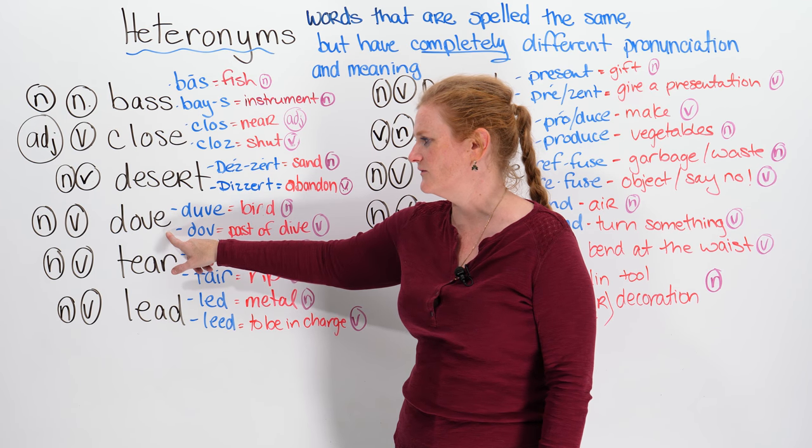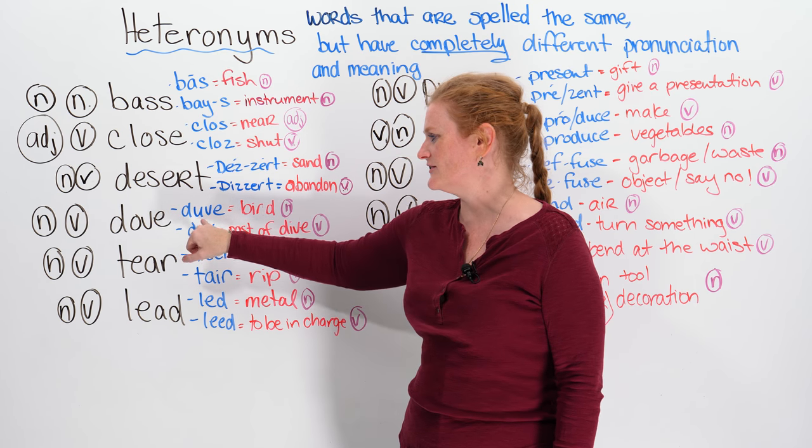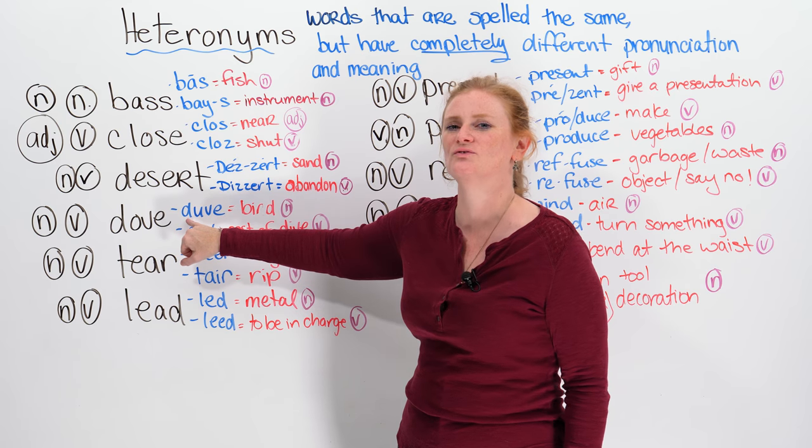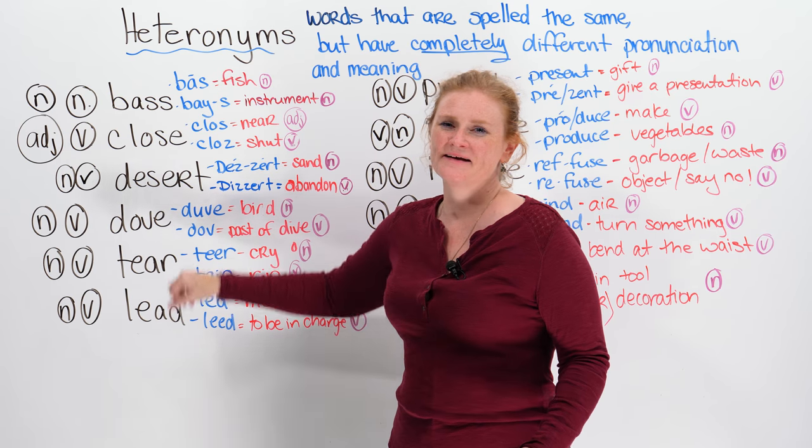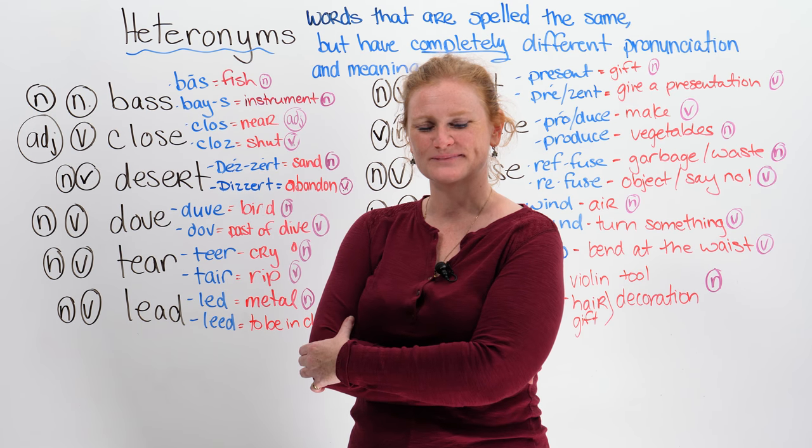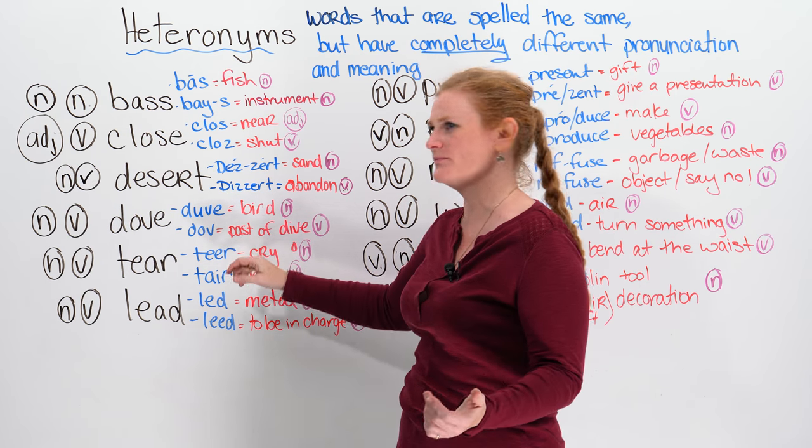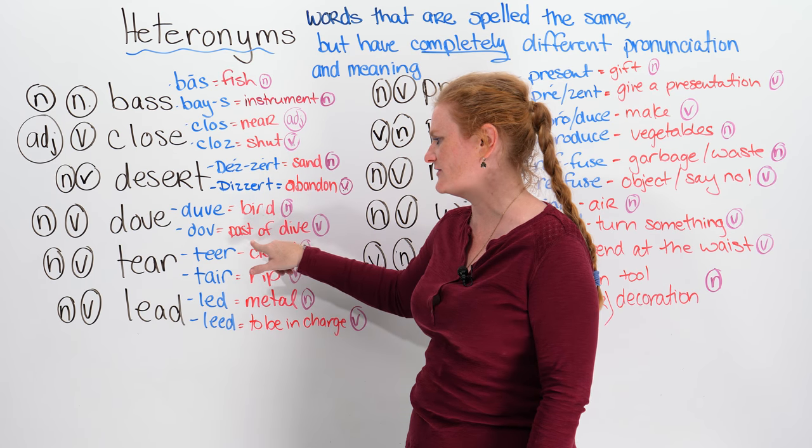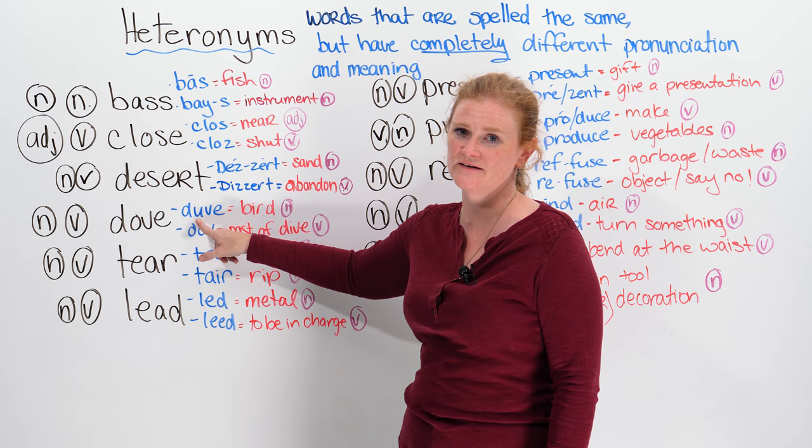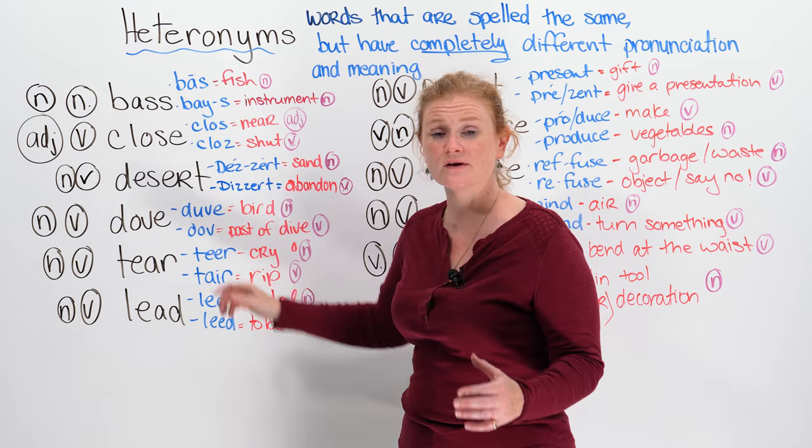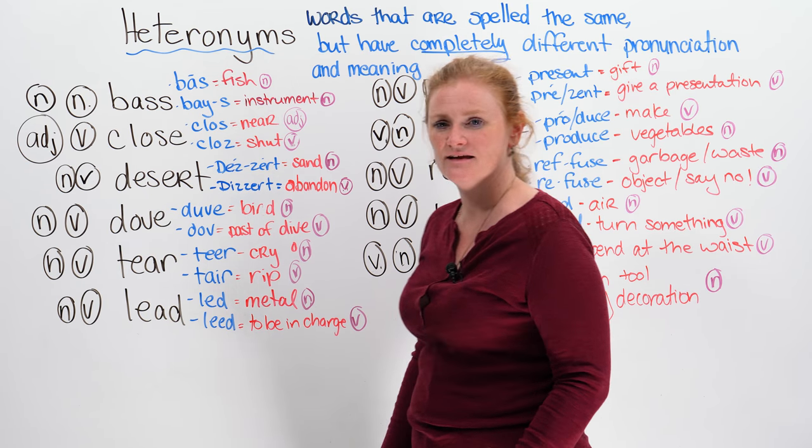The next one is one of these birds that everyone loves, and it's called a dove. The spelling is like this, but the pronunciation is like dove. A dove is a kind of bird, it's white, it looks like a pigeon. Apparently, it's not a pigeon, but I think it's a... It's not a pigeon, it looks like a pigeon. It's not a pigeon. It's kind of soap brand as well. And then we have the past tense of dive, which is dove. So we have dove, the bird of peace, and then we have dove. So I can say the dove dove into the building. Oh my God. Now it's dead.